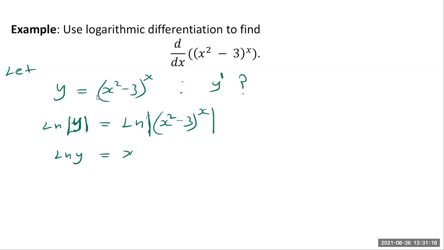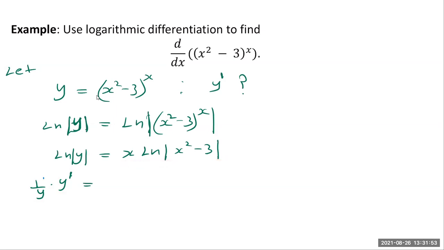Now I'm going to take the derivative of both sides of the equation with respect to x. If I take the derivative of the left hand side, you get, by the way, you have this absolute value here, the derivative of the left hand side would be 1 over y times y prime. Notice that you have a star here. This is not x. That means it is a star. So the derivative of ln of absolute value of a star is 1 over star times the derivative of the star. This is equal to, and now I'm going to take the derivative of my right hand side.